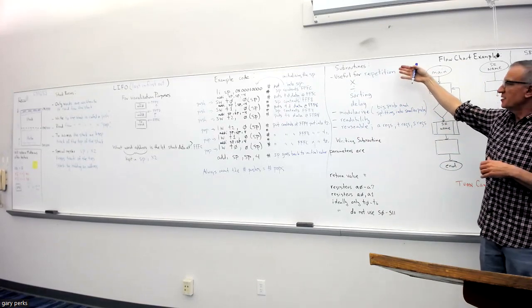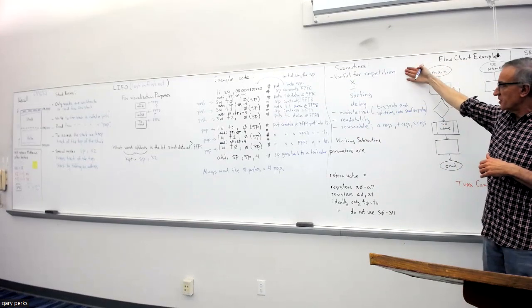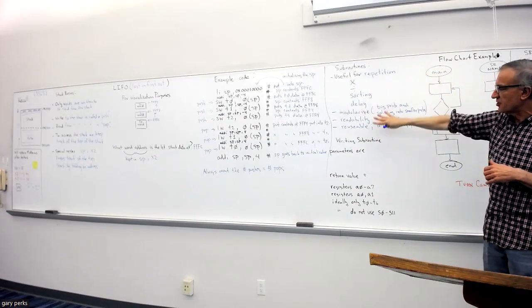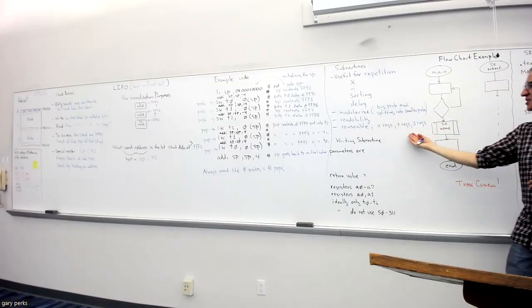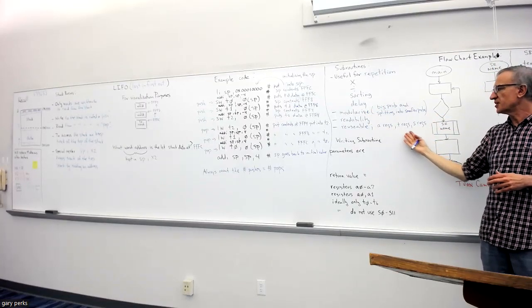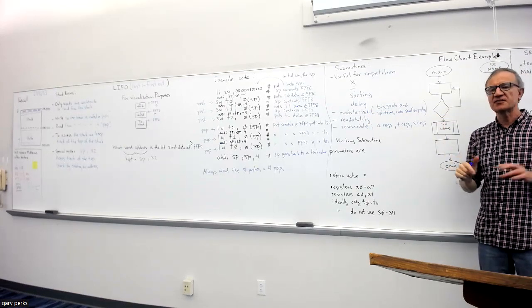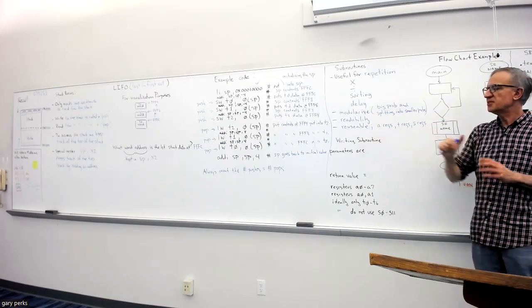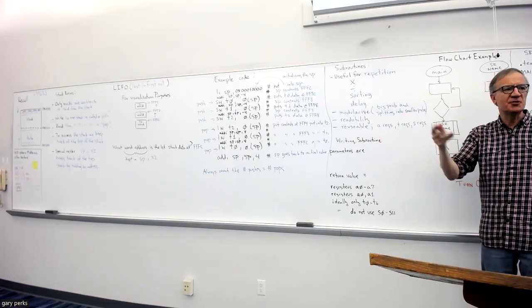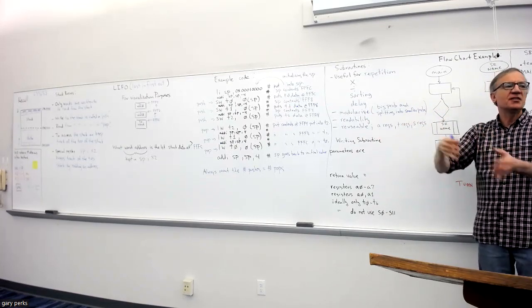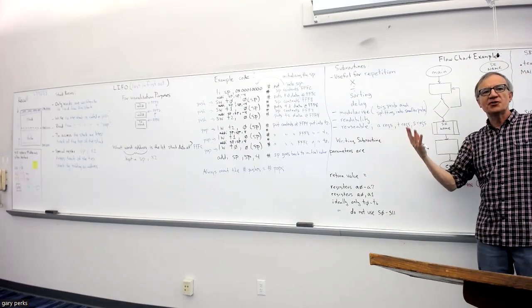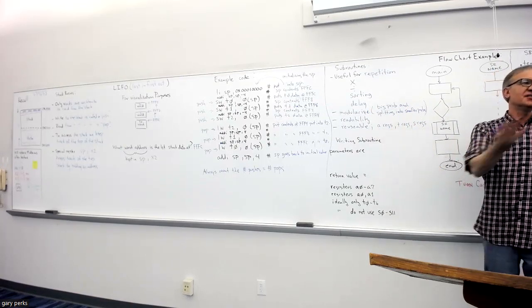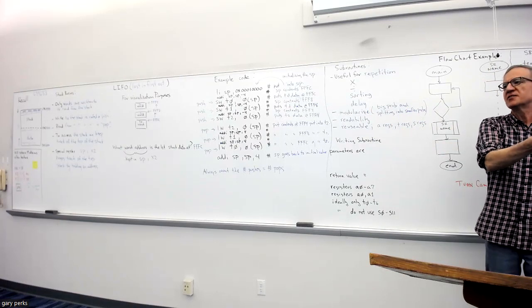But again, subroutines are good for when you have a lot of repetition. They make your code more modularized and readable, and by using these registers that we're going to get to in specific ways, it makes it more reusable and more mobile. If you have a program and you follow this protocol that we'll talk about, you can take it to someone else and it should work with their program.